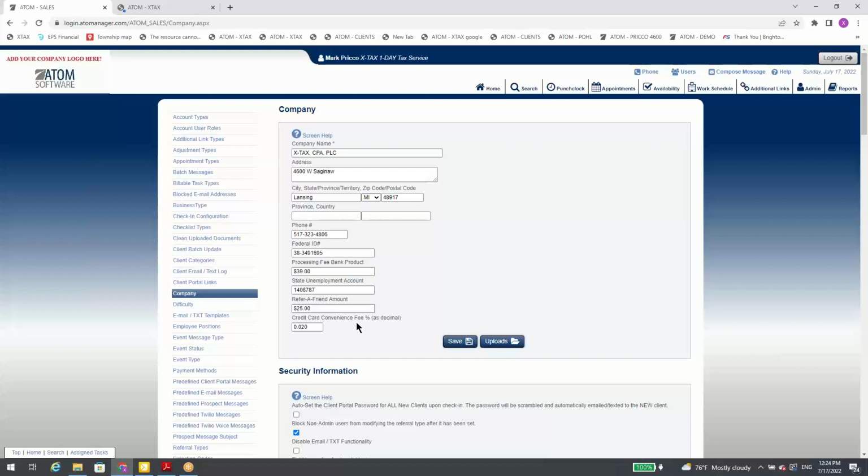found out that we are only supposed to be able to charge a processing fee for credit cards, but not debit cards. And it's very hard to identify whether it's a debit card or credit card, but you can say convenience fee and then everything's fine. So we've changed it to convenience fee throughout the whole software. So in the transaction section, on the client portal, anywhere where it said credit card processing fee, it now says convenience fee. So we are in complete compliance.